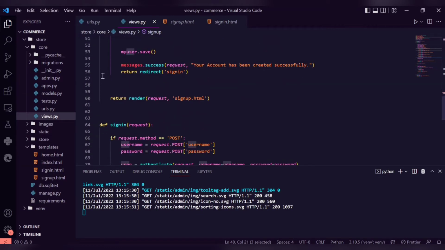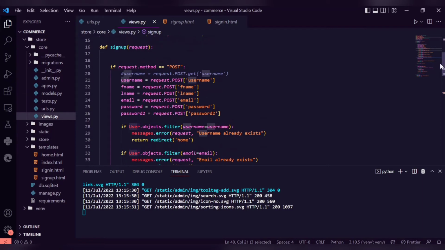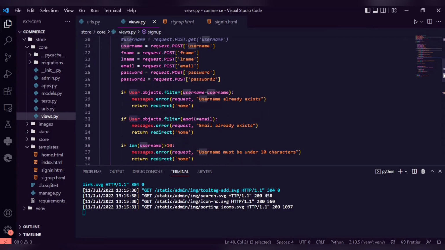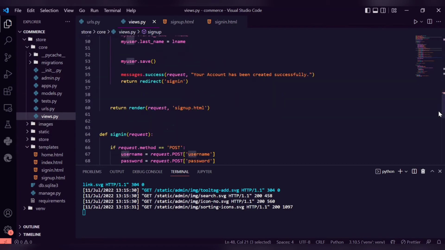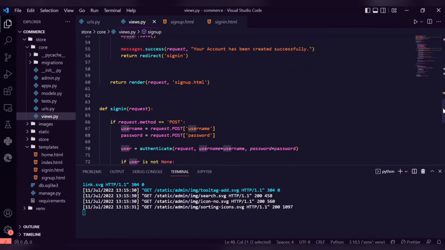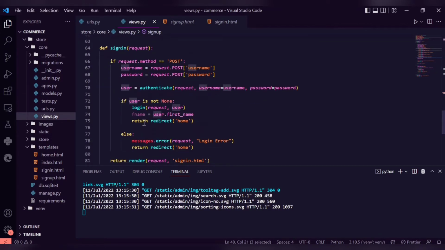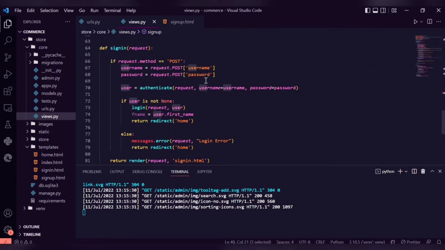You can pass a success message to show it was successfully created, and you redirect to the sign in page so the user can sign in. Once the user signs in, there's another form you're going to create. You're just going to ask for, if you want the person to send you with username and password, or if you want them to send you with email and password. It all depends on you. So kind of the same thing we did before.